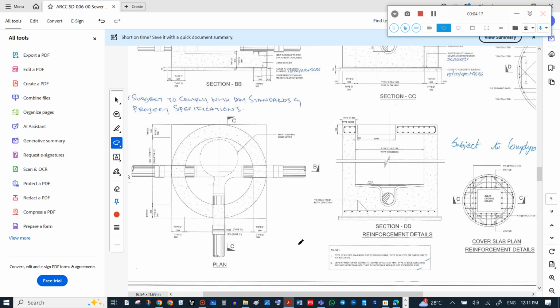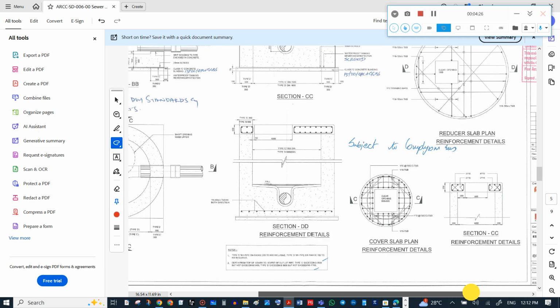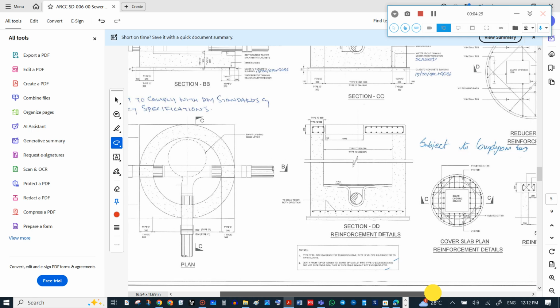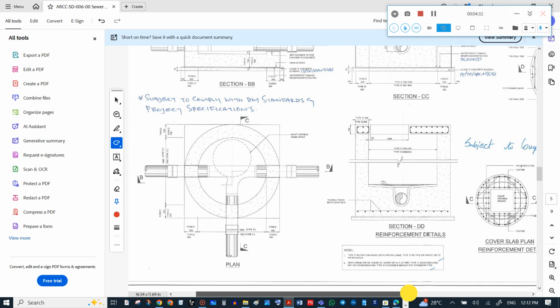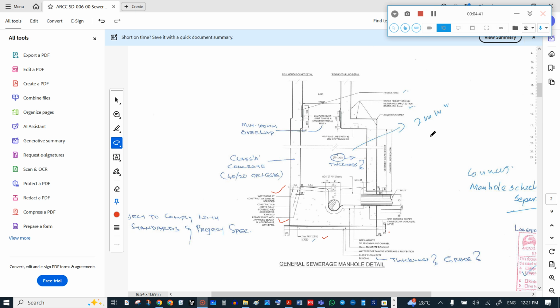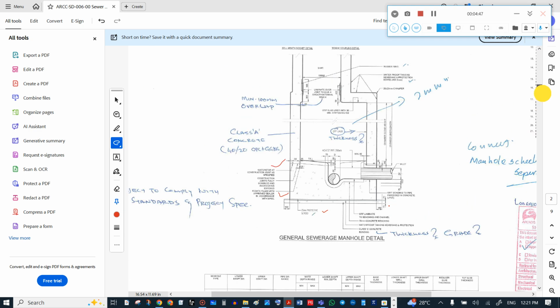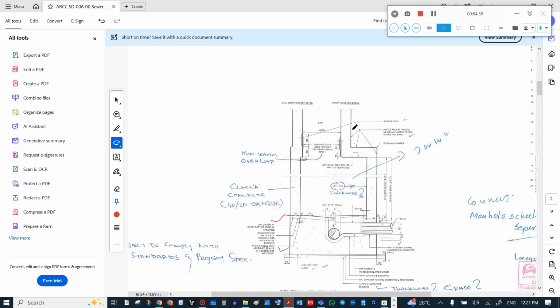Shaft 100 mm, type 2, 300 mm. The thickness of rectangular and thickness of circular is not mentioned accurately here. In this drawing, it is not clearly mentioned. So we have this one. In the bottom there is a PCC. Over that waterproofing and screed. Over that the base slab and the lower shaft, and then the reducer slab and the upper shaft.